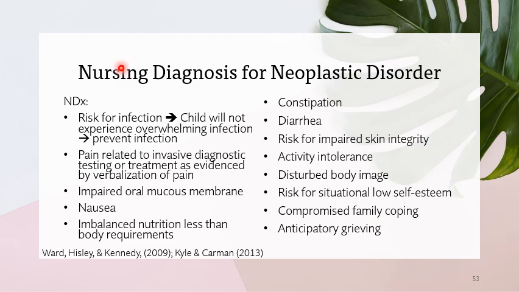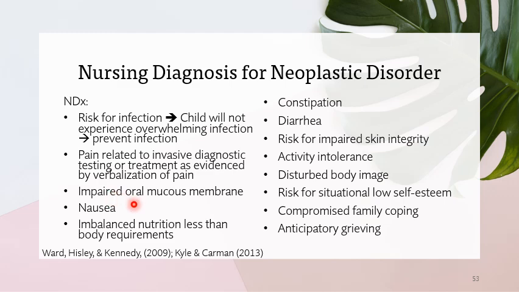When talking about neoplastic disorders, what are the nursing diagnoses that we can have? We can have risk for infection, because in leukemia the children are going through chemotherapy, so obviously they don't have their defenses, platelets gone, everything's gone, no protection for themselves, so they tend to have infections. Patients are also being poked for lumbar puncture and for CBC, which causes pain. So we need to normalize the use of EMLA everywhere in our patients with hematologic disorders.